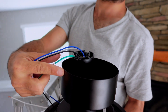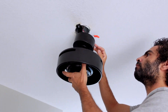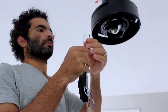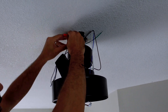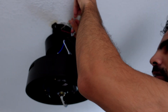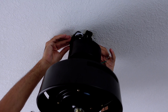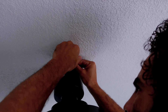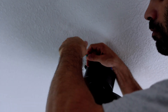This ceiling fan included everything I need to install it — except for a screwdriver of course. The manual shows you which wire goes where and which screw goes in which hole. A lot of the screws came pre-connected, so you just remove the screw, connect the part, and put the screw back. Everything was going really smooth; it might get tight up at the ceiling but connecting everything was really easy.